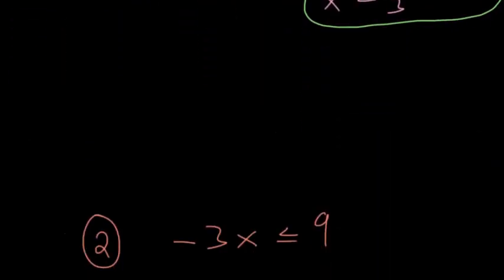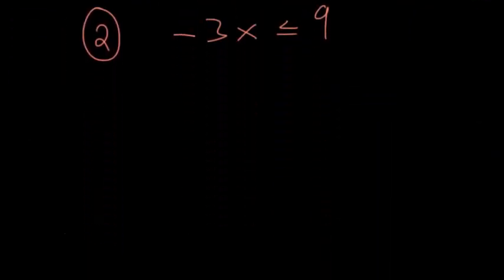So now we can move on to question number 2. And in this case, we have to deal with that scenario that I mentioned where it's slightly different than an equation. So basically, we want to get x by itself, and to do that, we have to get rid of this multiplication by -3. And to cancel out multiplication, we can divide each side by that -3.